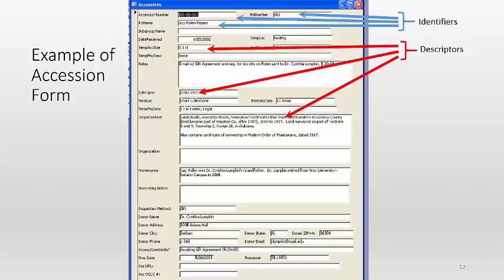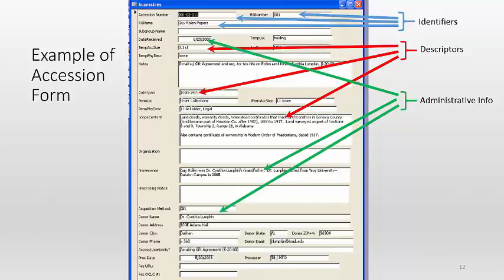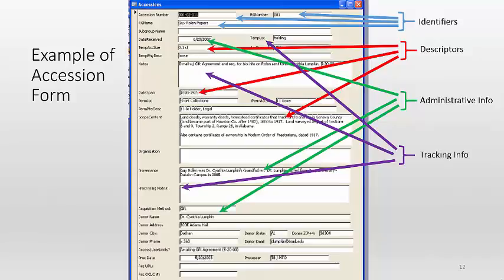There is a preliminary historical, biographical, or organizational sketch. We have here also administrative information, the date received, the name and the contact information for the donor, which you see at the bottom, and the donor's relationship to the collection. Finally, we have tracking and miscellaneous info. One at the top here is the temporary location of the unprocessed collection. The second is the preliminary processing plan, and the third are notes about the collection.